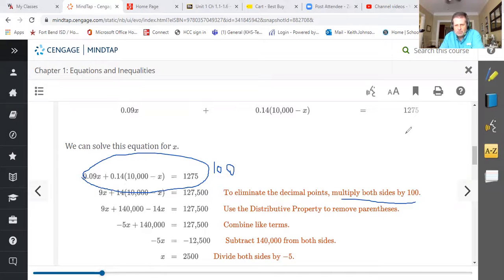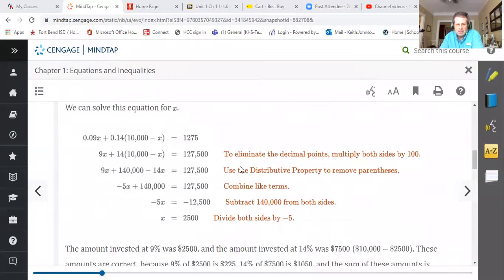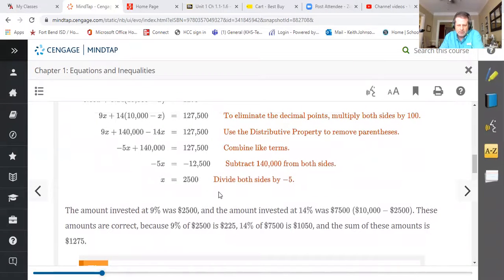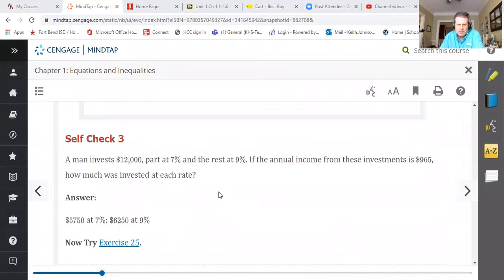They eliminate the decimals, and make sure you are aware you see that. Some people don't catch that. I've had students before ask how they get there from there. So I just want to make sure you're aware of that. And then you can follow the rest of the steps. His video is actually a pretty good video, and this one works exactly the same way.